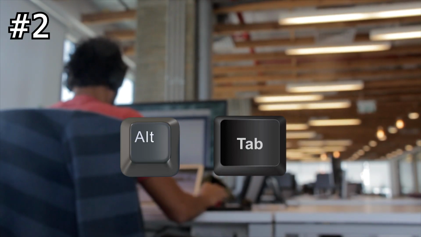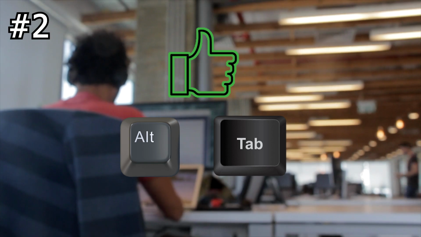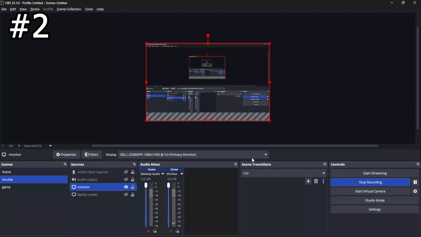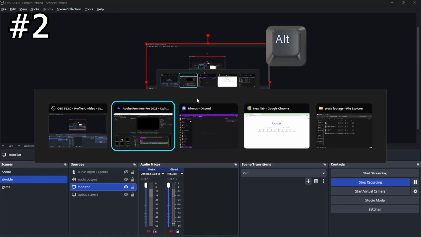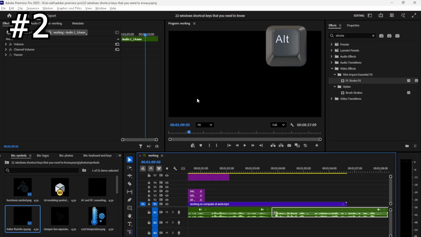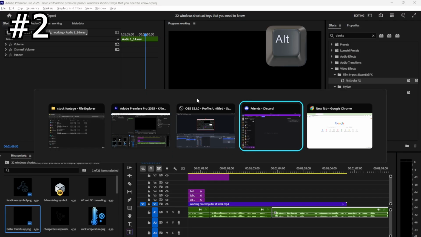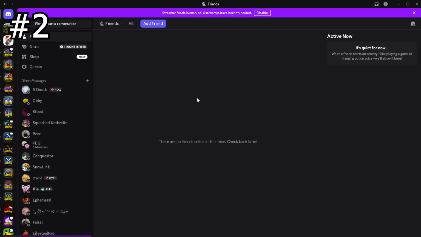On Windows, there is a very well-known shortcut key, Alt-Tab. This is insanely useful for switching tabs quickly. It is as simple as pressing the keys. By just holding the Alt, you can select which windows to go for by pressing Tab key. Just release the Alt key and you'll get there.